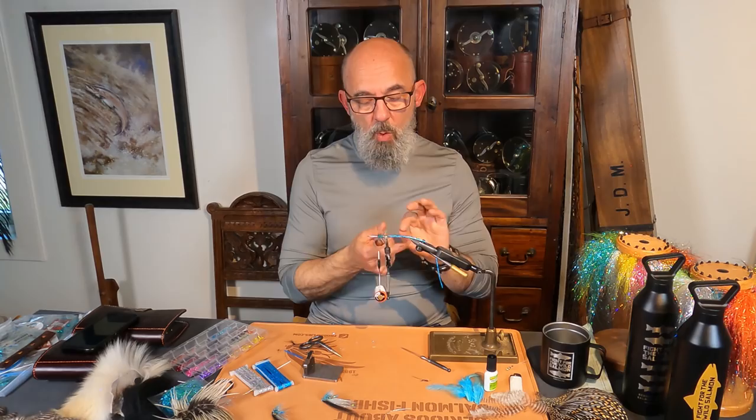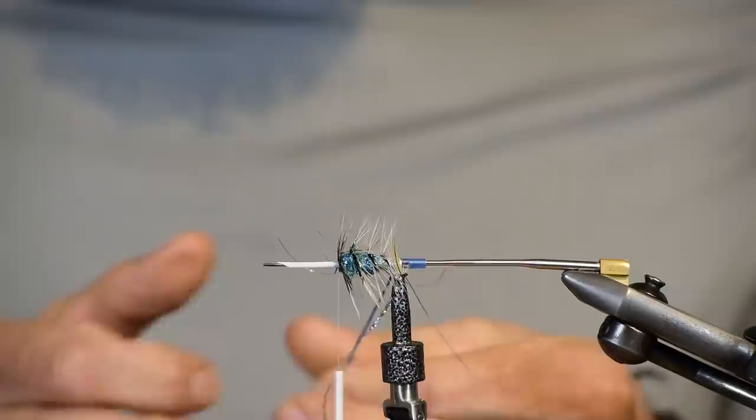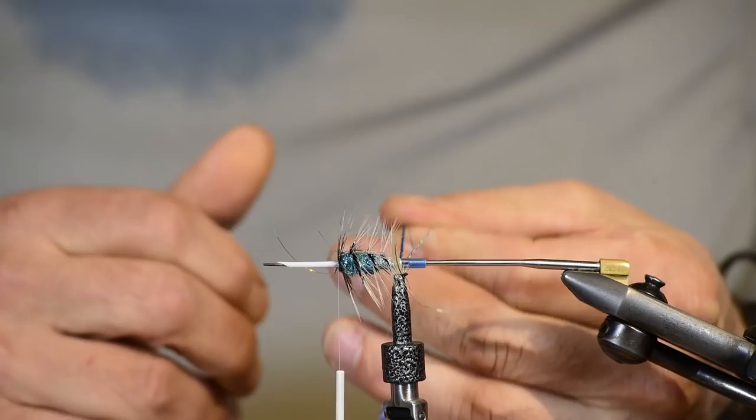Now I'm going to show you this little trick. You know that I always spin the same braid for ribbing as I use for body. And what I do here now, I spin two of them, and when I've done that a little bit like this, I will spin them together.